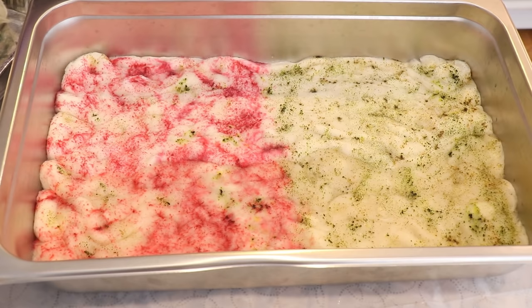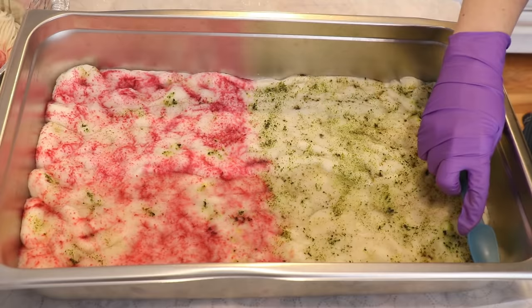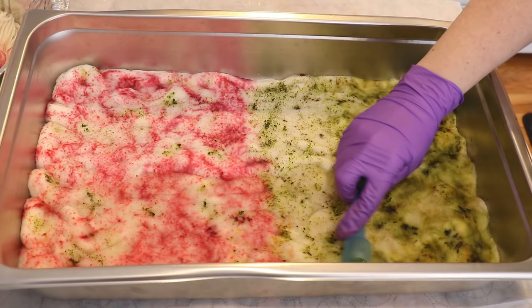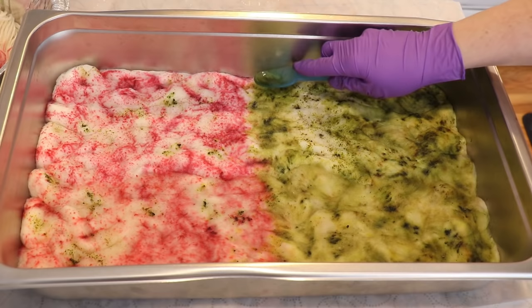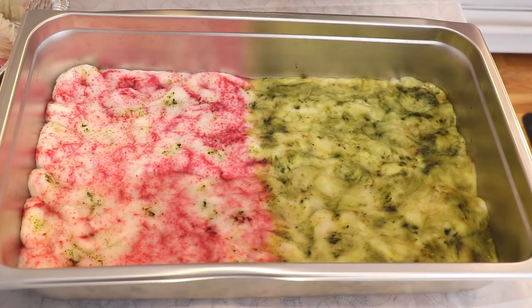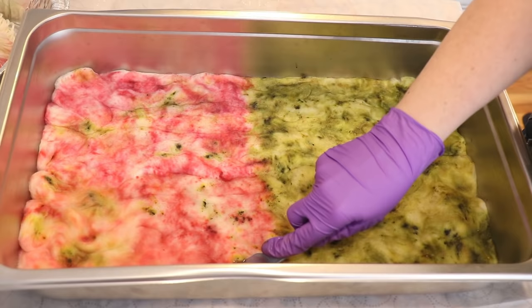Something about spinning is that this could be spun up in a variegated repeating colorway, or you could spin just the pink on one side and just the green on the other and ply those together — that would be really fun. I'm now gently pressing with a spoon to allow these colors to spread. I'm using the dry powders as a delivery mechanism and was curious to see how much they'd spread without assistance. Overall the greens are spreading a lot more than the pinks.